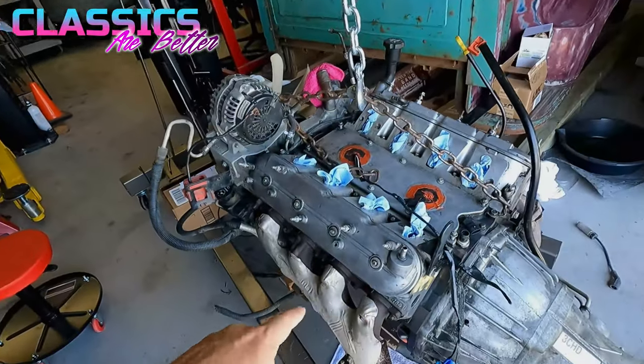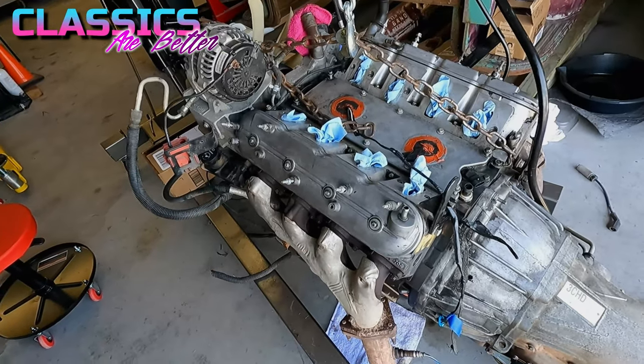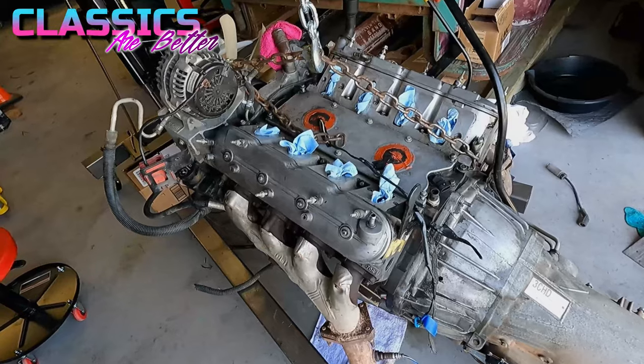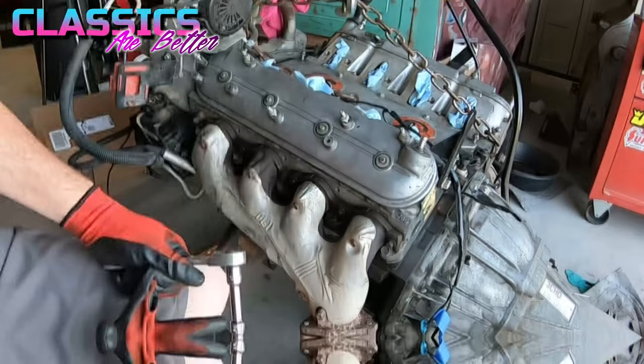Right now I'm gonna try and get these exhaust manifolds off. The bolts are notorious for breaking off. So I'm gonna try a couple tricks that I know to get these things off. Wish me luck. And I do have another video on those tricks and tips if you wanna check it out up here above.